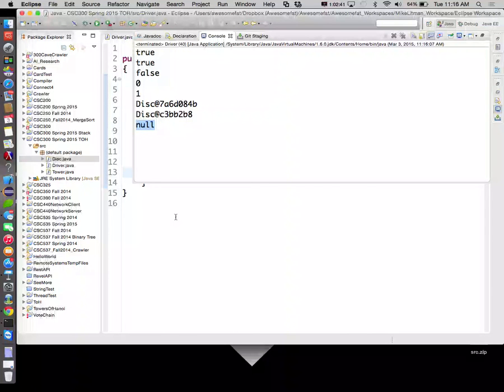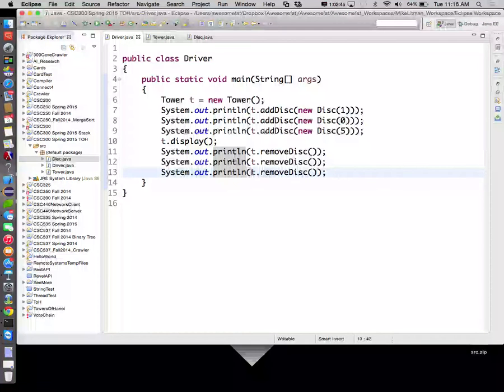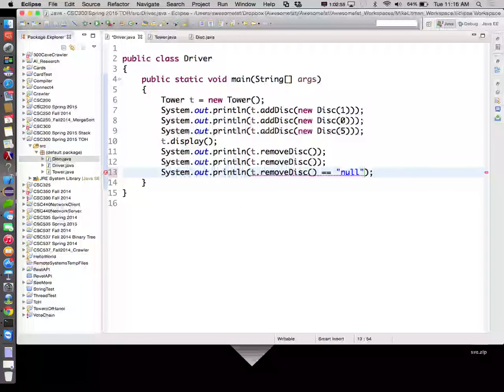Now the question here is, t.remove disk, that printed out null, correct? Does that mean that this should be true? It's a string equivalent of null. String equivalent of null? So this would be true?